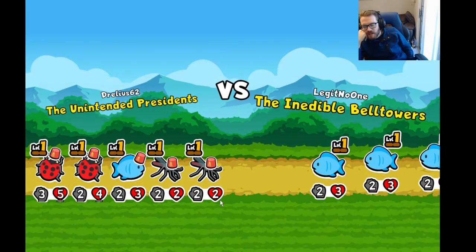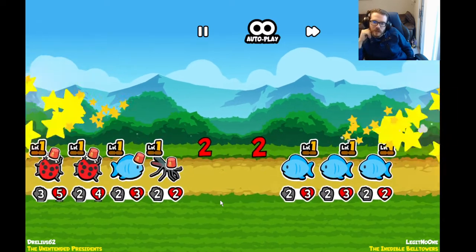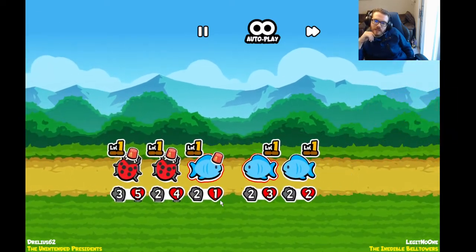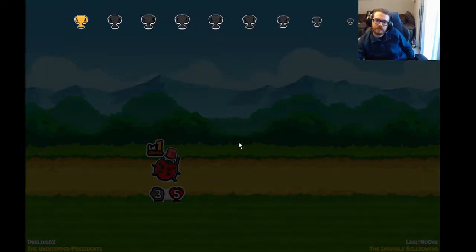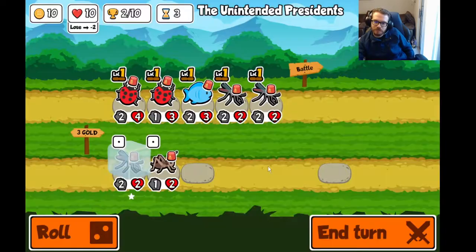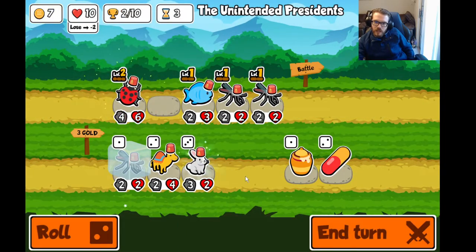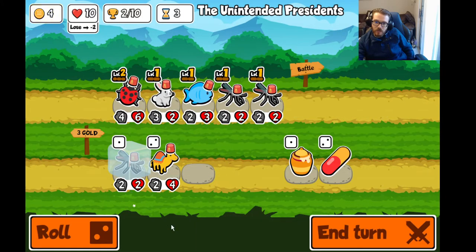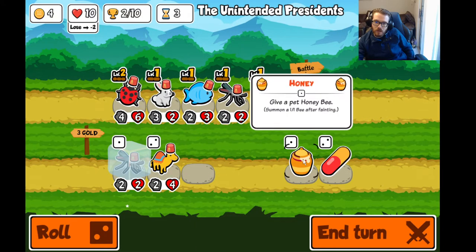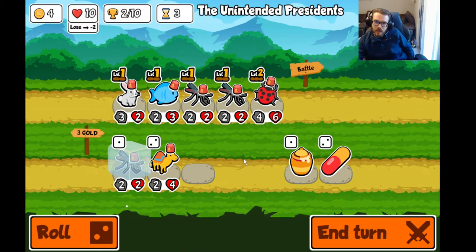I'm bummed that last run didn't work out. Two llamas and a level 2 puppy. I had a lot of potential. But greed will get you. Alright, let's combine for a level 2 ladybug. Rabbit is a great find right there. Let's put the ladybug up front. Let's actually put honey on the rabbit.